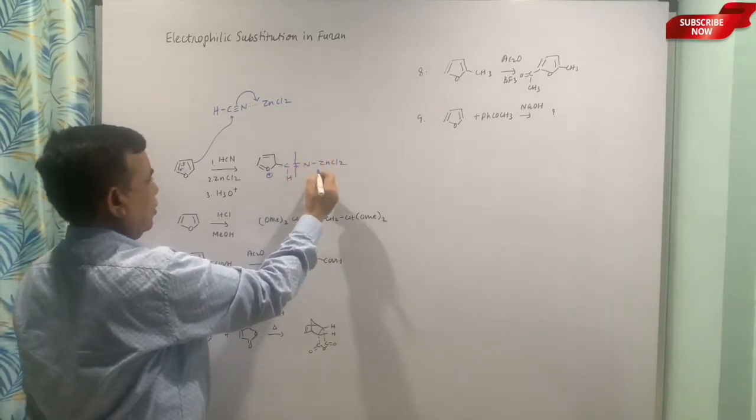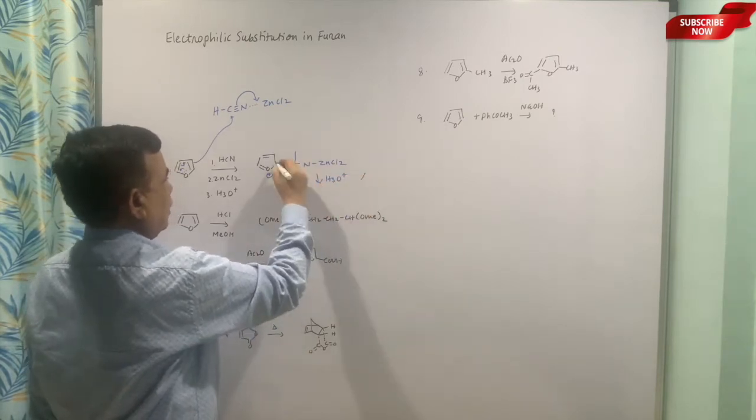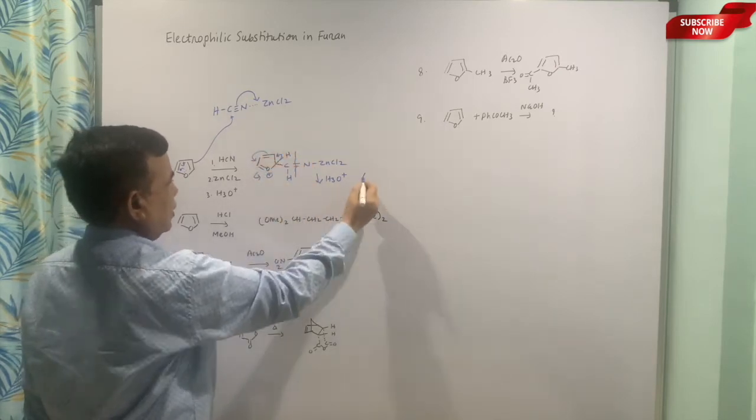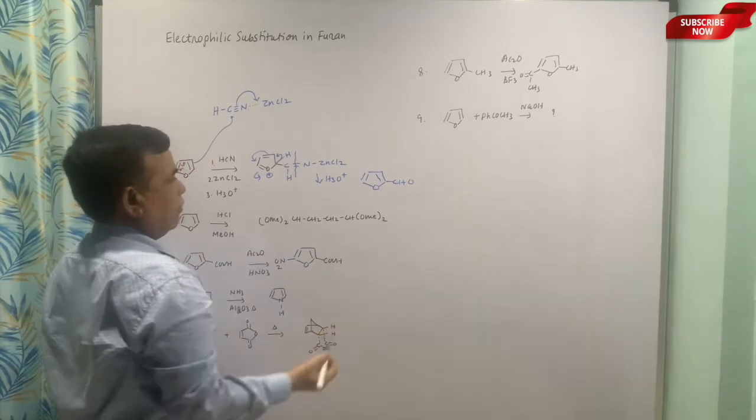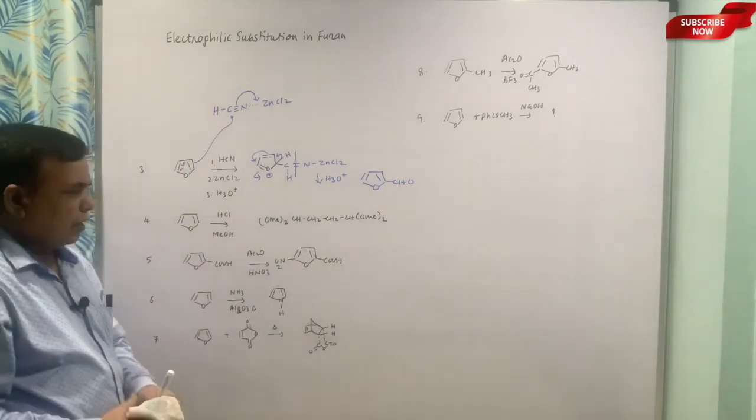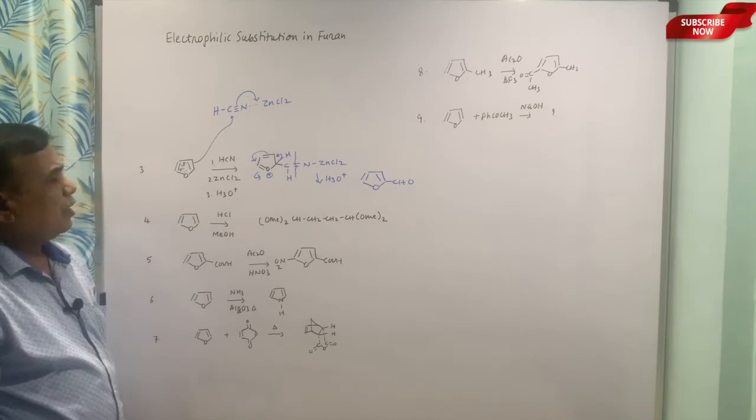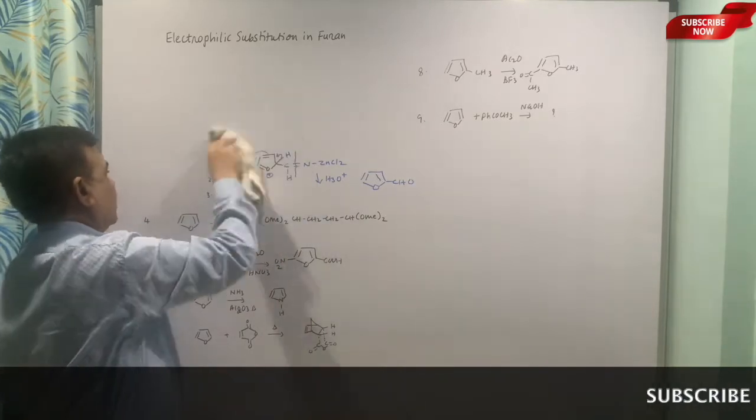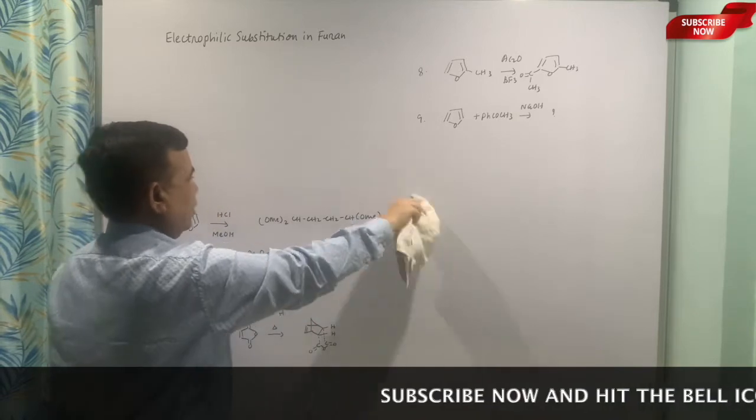Naturally this will undergo hydrolysis, and you will get—like before that this has to come back—and hydrolysis will furnish us the desired compound, that is furfural. Furfural is an important intermediate for nylon synthesis, and in fact it is a highly reactive material that can be used for so many functional group transformations. So that is how the formylation is done. This is your classical Vilsmeier-Haack type reaction.